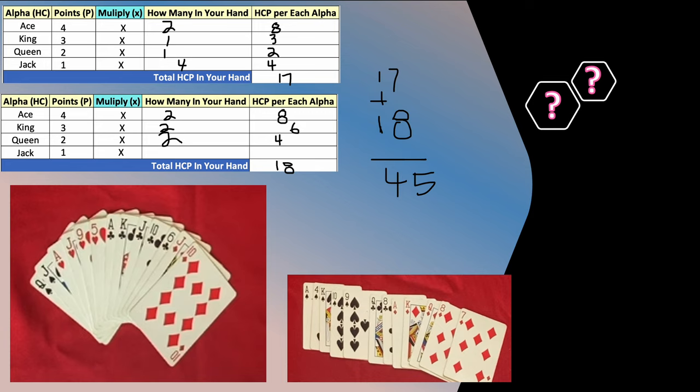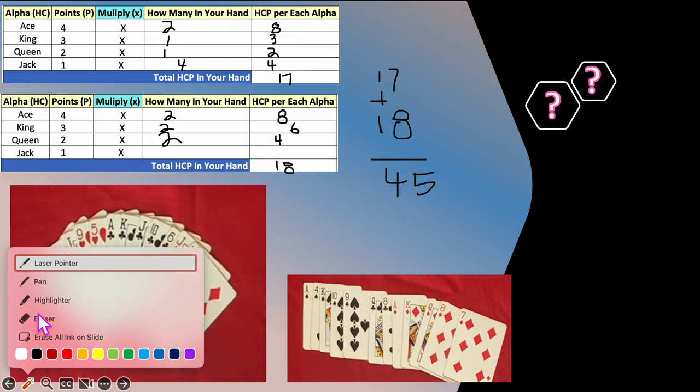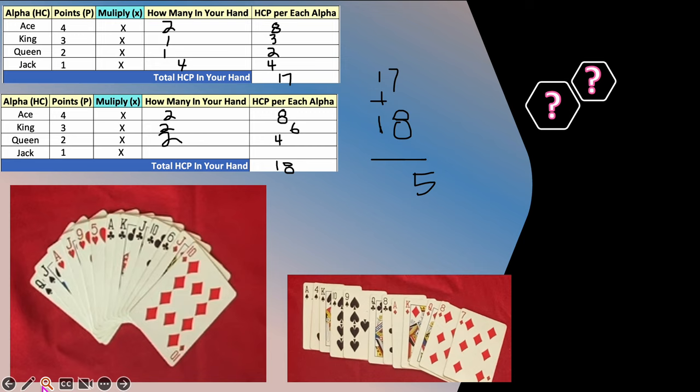But really, when we look at it, oh, I'm sorry, that's 35. Look at that. Teacher can't add. Ah, but the teacher has an eraser. So let's get rid of that. Let's go ahead and put the pointer back on. See, I make mistakes too. That's 35. Okay, that's 35 points.